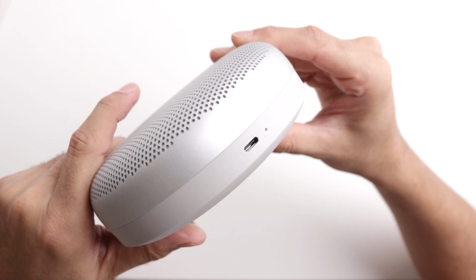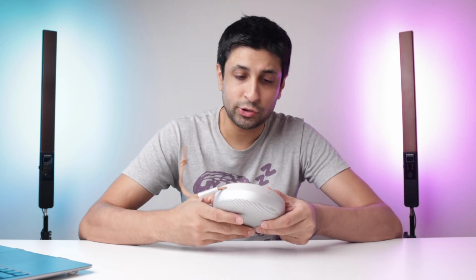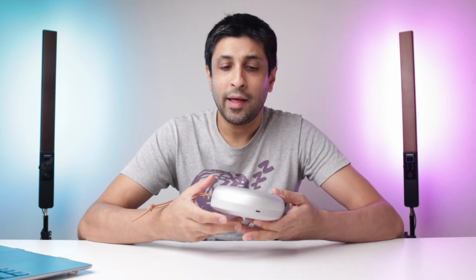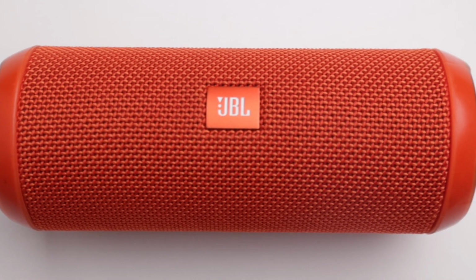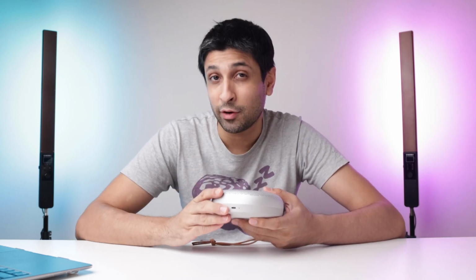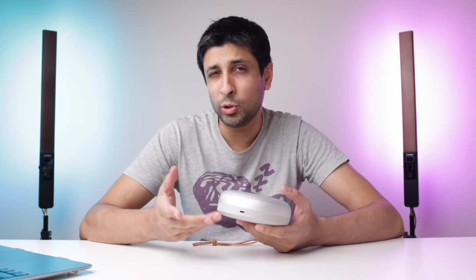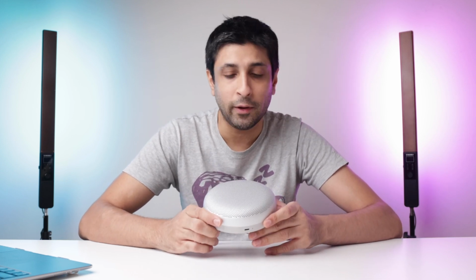At the back there's a USB-C port, which is also good. Thank God it doesn't have a micro USB. And also the weight is good. This is heavier than my original JBL Flip 3, which I have. It weighs around 558 grams, but it's much lighter than the JBL Charge 5, which is probably something people would compare this with. So overall, the look and feel gets a solid 9 out of 10 from me.